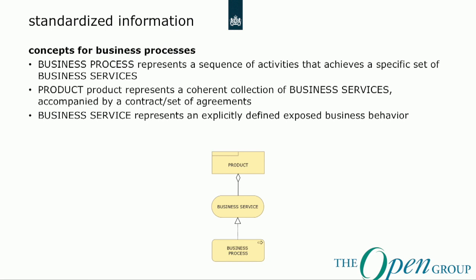For instance, we have a product, there are business services delivering that product, and processes are realizing those services. So it's very simple, very straightforward. It's almost too obvious to write it down sometimes, but sometimes we also have discussions about the naming or the level of detail we expect here. And we can have some guidelines like every product should have a connection with at least one service, or something like that. So we can do a lot of things like that. There's more, but it's just an example.